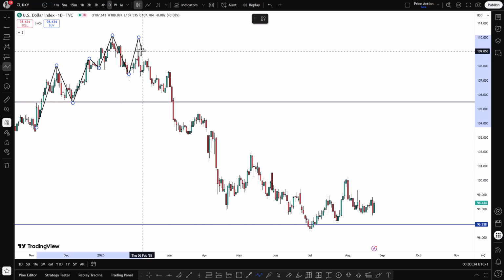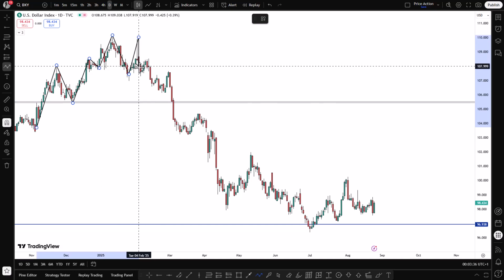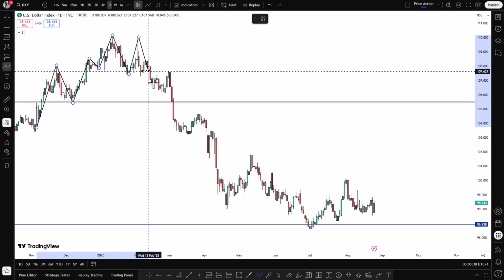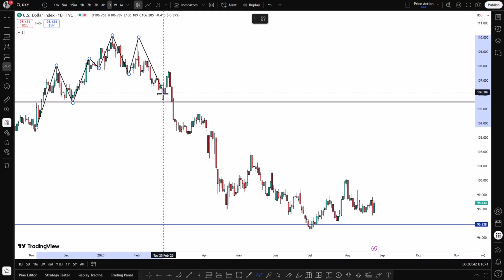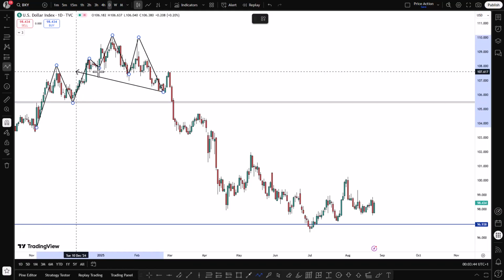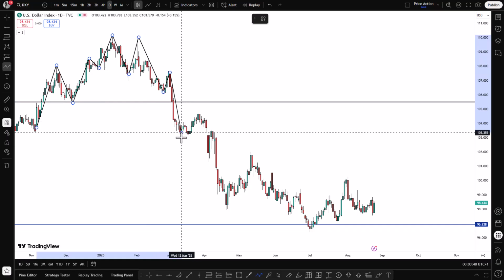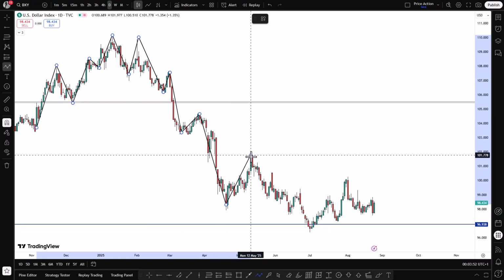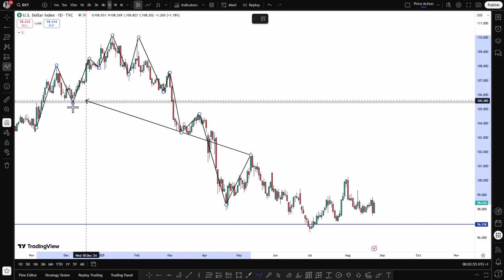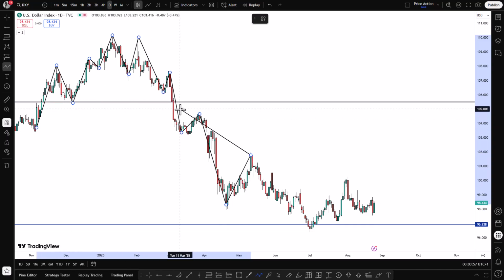Then we had the formation of these long wick candlesticks, these bearish engulfing candlesticks, and all of a sudden we went from forming the market structure of an uptrending market, which is the formation of higher highs and higher lows, to now price forming lower lows and lower highs. So we've shifted from an uptrending market to a downtrending market on this particular pair. We can see this at a glance by using market structure.